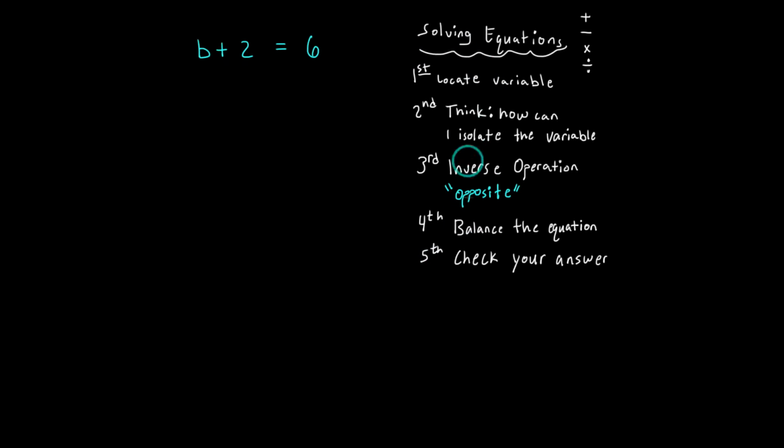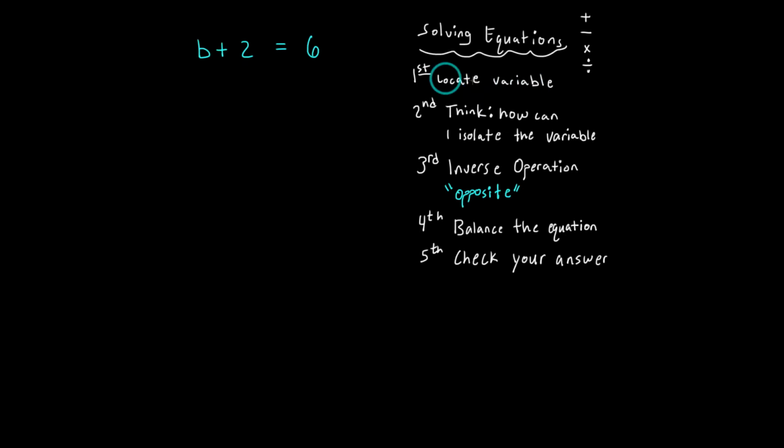Now these 5 steps will never change. What I mean by that is, although this is an addition equation, equations could have different operations. They could have addition, subtraction, multiplication, or division in them. Regardless of the operation, because the operation can change, you will always use these 5 steps. The 5 steps will never change. So let's look at them.